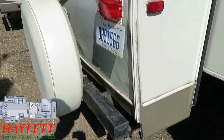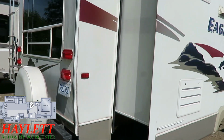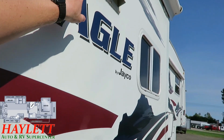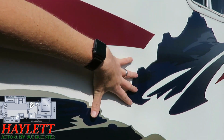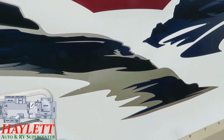Some of this is a result of towing stress, some of it is a result of a brief water exposure, and you can't see this one on camera at all because the way the light's hitting it, but it looks like at some point there was a little bit of a leak around this thing, and this is bubbled out right here, but again, it's super solid below.